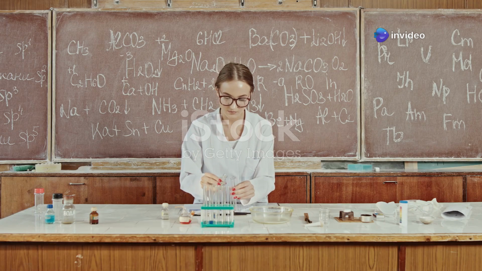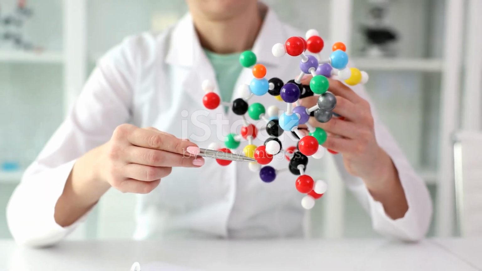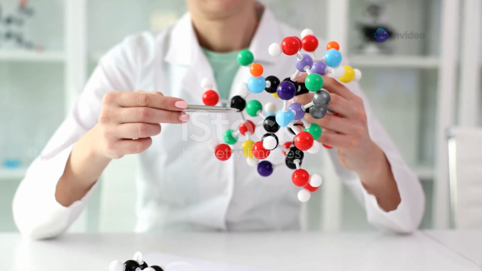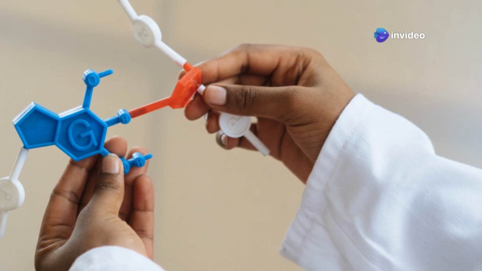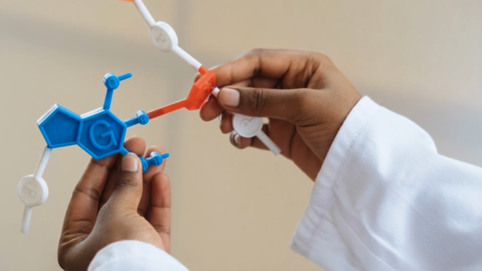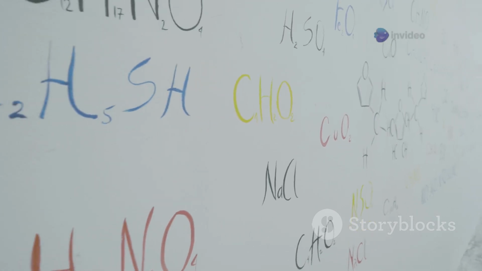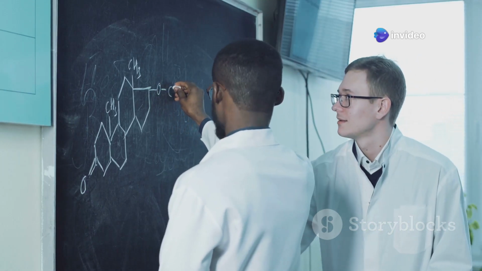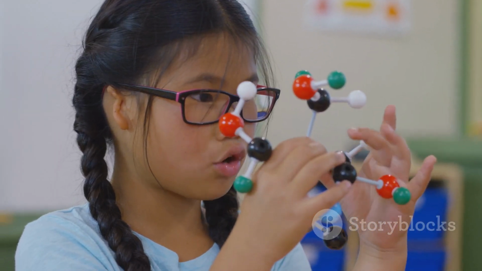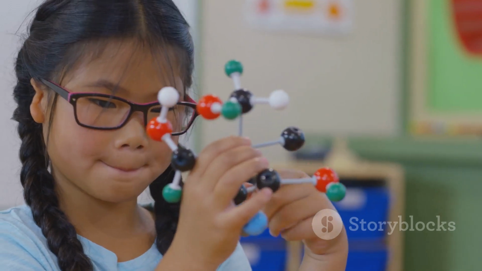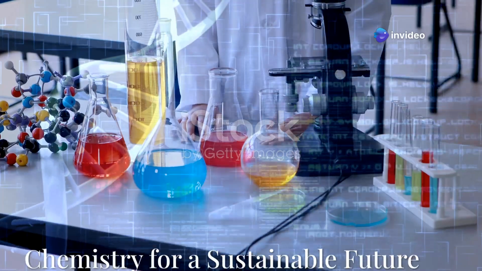Section 8. Coordination compounds, a symphony of elements. Coordination compounds, also known as complex compounds, are formed by the association of a central metal atom or ion with a surrounding array of molecules or ions called ligands. These compounds are characterized by their intricate structures and unique properties. Werner's theory laid the foundation for understanding the bonding in coordination compounds. Valence bond theory and crystal field theory provide further insights into the nature of bonding in these compounds. Isomerism, a phenomenon where compounds with the same molecular formula have different structural arrangements, is an important aspect of coordination chemistry.